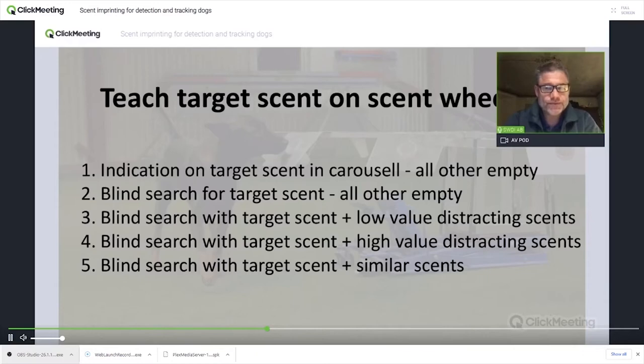So first we train the dog to indicate on the new target scent. Let's say it's bear hairs. Hair from bears that the dog should indicate. Then I would have 11 empty arms or empty containers in the scent wheel and one containing the target scent. If I then send the dog to search the scent wheel, it will search for Kong, which is the target scent it has been taught from before.